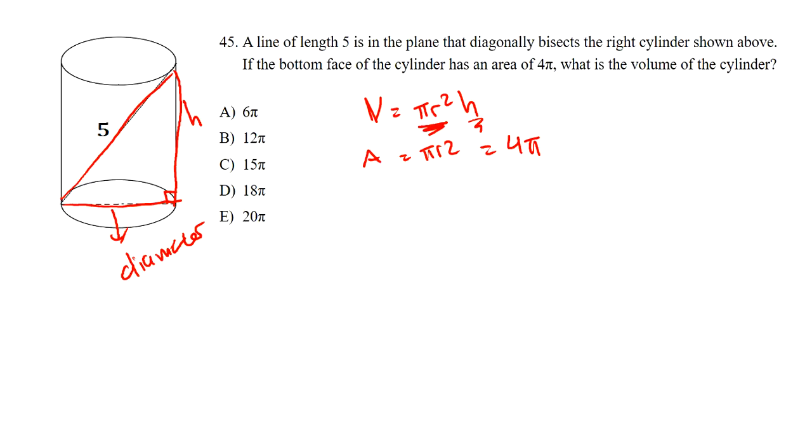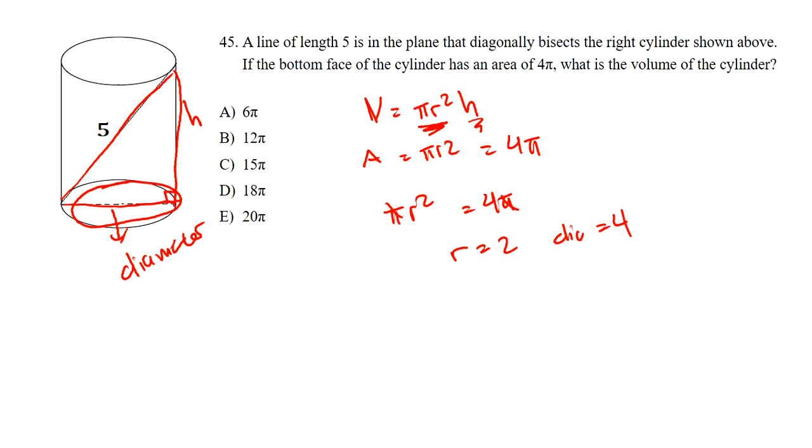Well, to find the diameter, we need the radius, and we can solve for the radius using this equation here, right? So we know that pi r squared is equal to the area of this face, and we know from what's given to us in the question that that area is 4 pi. So let's go ahead and solve for r. Pi's cancel out. R should equal 2. So if the radius equals 2, the diameter is going to be twice that, so it equals 4.